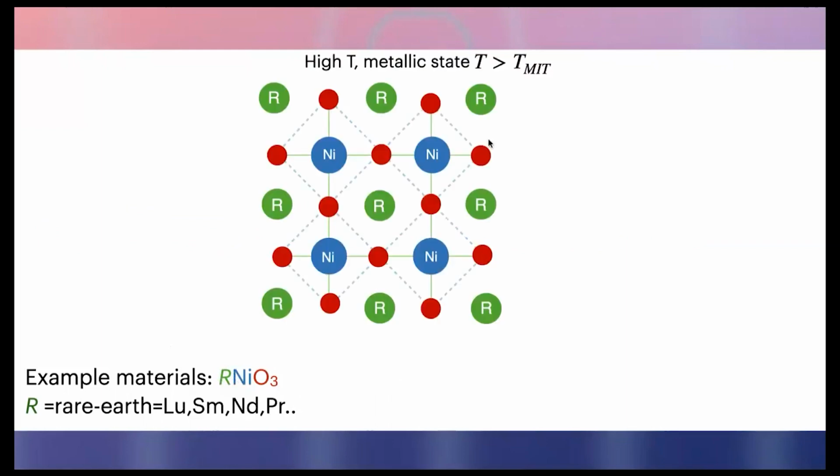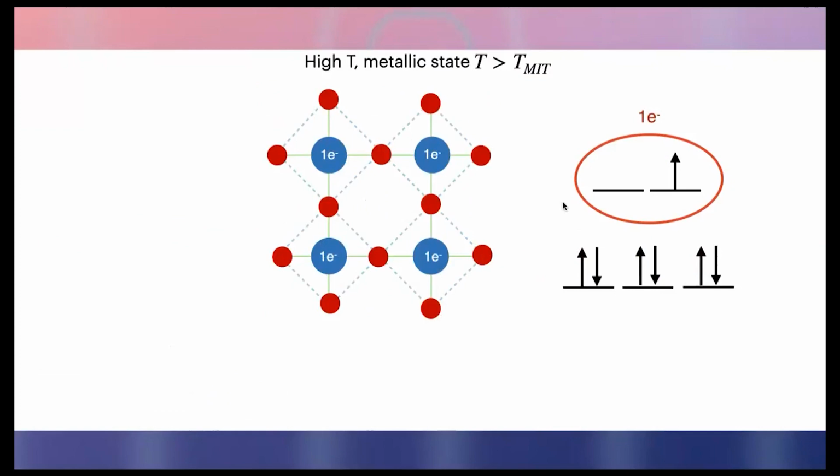So a particularly useful example of materials are the rare earth nickelate perovskites, right? And they're a great model system as you can tune their transition temperatures with the rare earth, and they can be grown at very, very high quality. So in their high temperature state, they look something like this, right? They're pseudocubic, you have a rare earth, nickel, and oxygen octahedra.